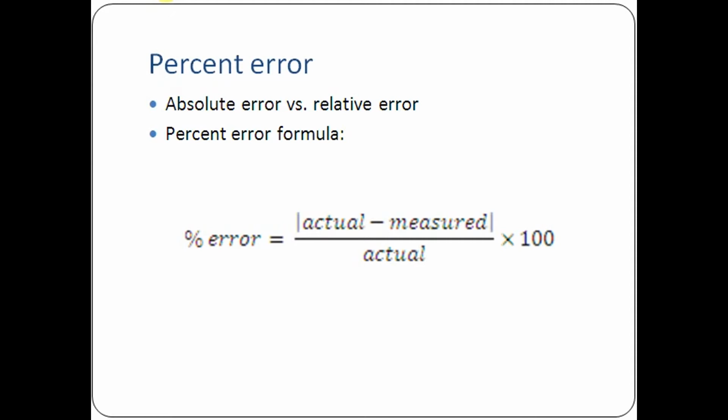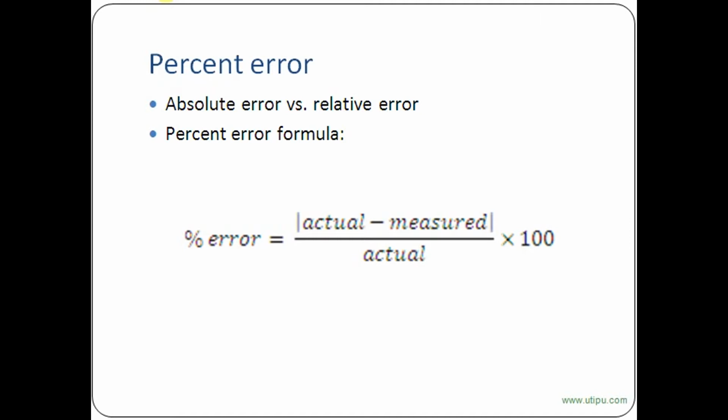Let's suppose that I measure something, and when I measure it, I am off by 10 inches. So you know the absolute error. It's 10 inches for this length that I've measured. But the question is, is that a good value or a bad value? Did I do a good job of measuring or a bad job? If I was measuring the distance between the Earth and the Moon and I was off by 10 inches, I'd say that's a really, really good measurement. On the other hand, if I was measuring my height and I was off by 10 inches, then that's a really, really bad measurement.